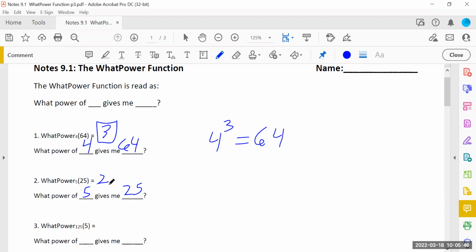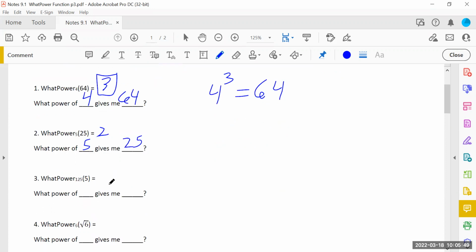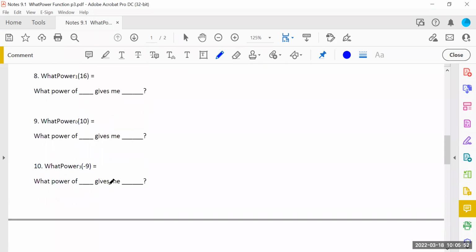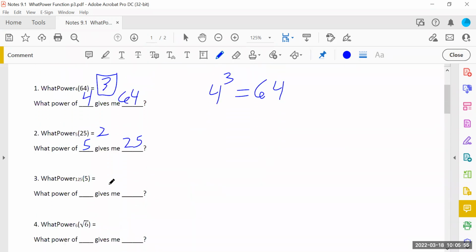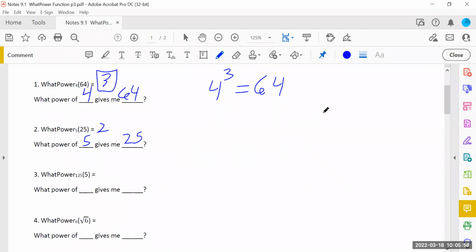We're going to give some slightly more interesting ones, but they're not bad as long as you remember the exponent rules. So let's go ahead and write some exponent rules off to the side real fast. If I have 2 to the negative third power, anybody remember what the negative does? All right, we're going to get the reciprocal. So 2 to the third power is 8. 2 to the negative third power is 1 over 8. So if I have a negative, it's going to get me a fraction when I raise something to a power. So be thinking about that. This means if I want 1/8, I need a negative exponent.